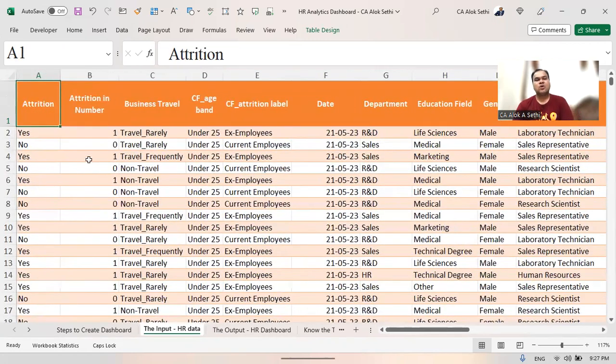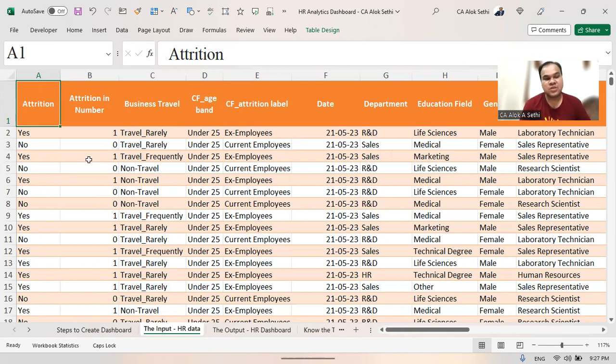First column is attrition. This data I have derived from a company's HR department. So it is the data of a company's HR department. HR department का data है तो उसके अंदर क्या होगा? You have the details of the employees who are working with the company, employees who have left the company, employees who are serving in which department, how many years of experience they have.